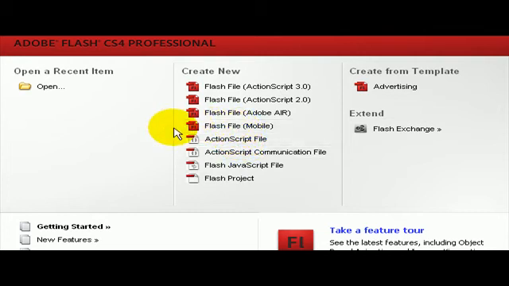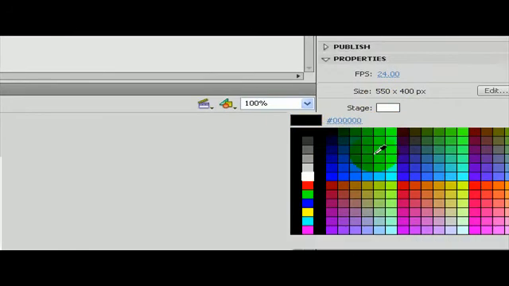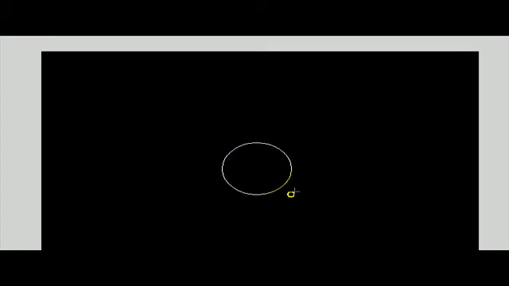Hi everyone, this is IT9001 again, and I'm here with another Flash tutorial, and this tutorial will be on shape tweens. So I'm just gonna make my background black again, just so it's more clear for you guys. And I'm just gonna draw my circle at the center of the stage this time, and I will tell you how to do a shape tween.